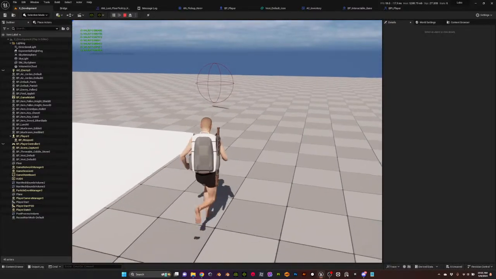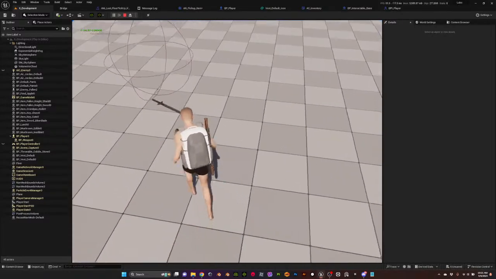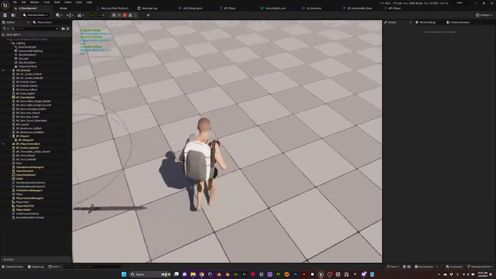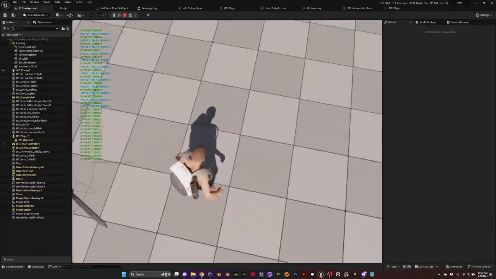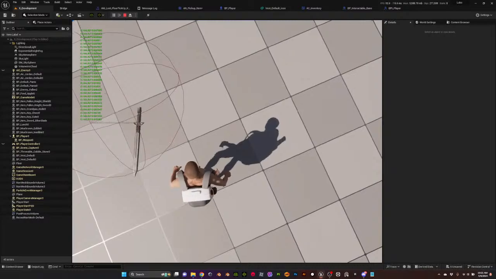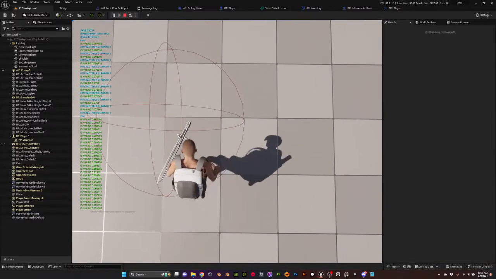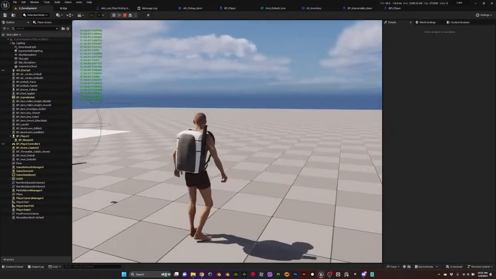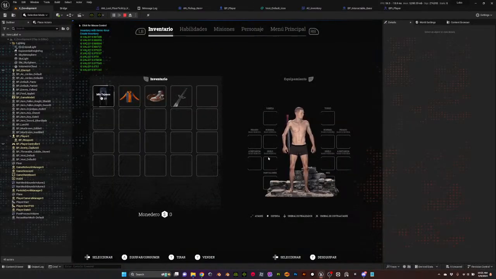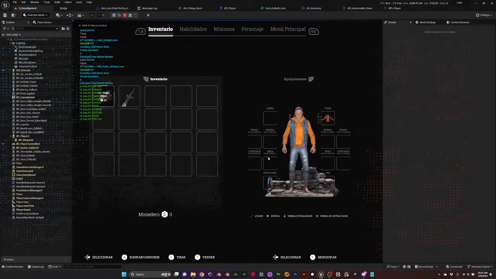I didn't texture the backpack yet. But see, for example, the sword, it's like a modern sword. It's not so medieval, it's more modern. Okay, so let's see if the inventory works now. So you can equip your stuff.